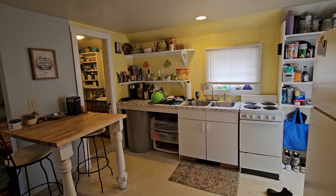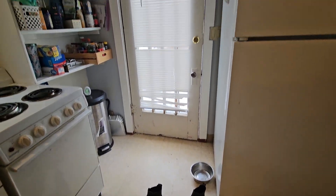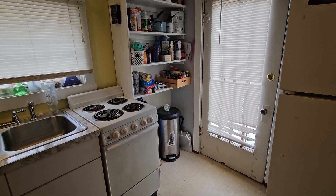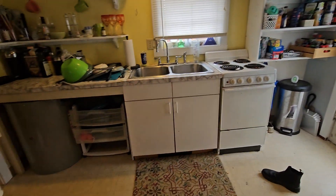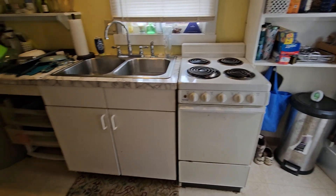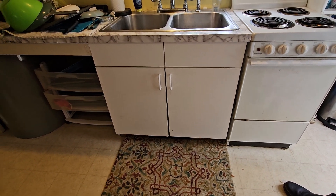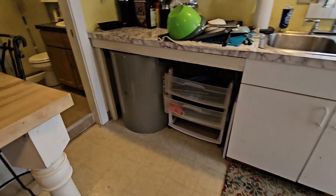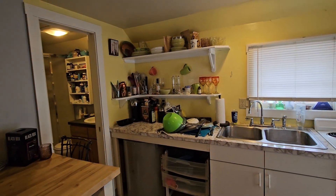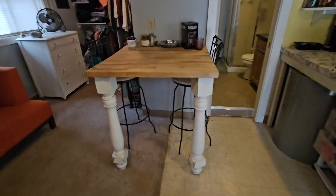I'm in the ADU now. Here's the front entry — doors are old but operate as they should. You walk in and they've got a trash can and a little pantry for storage. There's a narrow four-burner range, Formica countertops, a double stainless sink, one base cabinet, a little bit of storage, and a water heater above the countertop. There are some shelves for plates and so on.